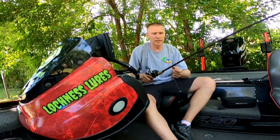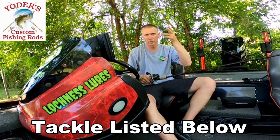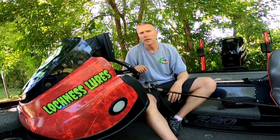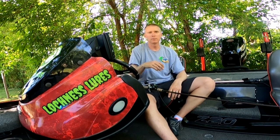My tackle is pretty simple. I've got a 7-foot medium-heavy rod with 40-pound braid. I like a high-speed reel — I'm talking an 8.1 or 8.3 speed reel. The reason is that as soon as I set the hook with that fish underneath all that stuff with so many things it can get tangled in, I want to reel him in as quickly as I can. If it's a big fish, once I get him out from under the heavy stuff, then I'll slow down and let the drag take over and play that fish with some finesse.